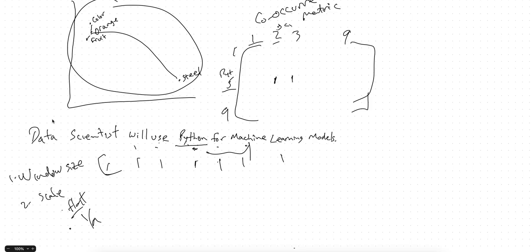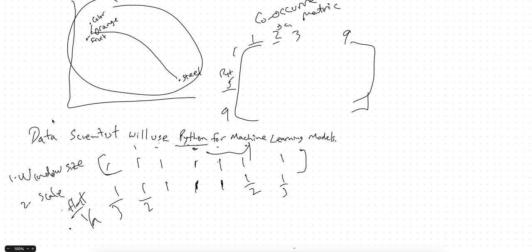So if you want to scale it, and let's say we still use a window size of 3, then we just by default give Python a value of 1, so that way it's going to be related to itself. And in this case, we're going to scale it, so the word right next to it will get a full value of 1. As you move one word further away, it'll be 1 over 2, and 1 over 3 for learning, because it's the third word. And you have to do the same thing going left.